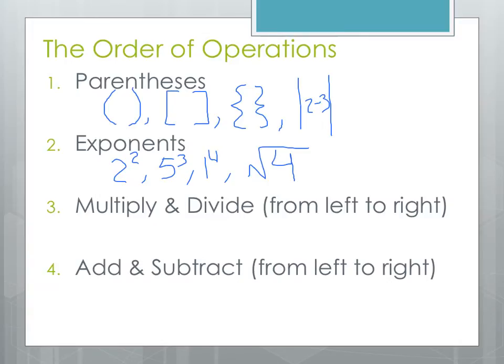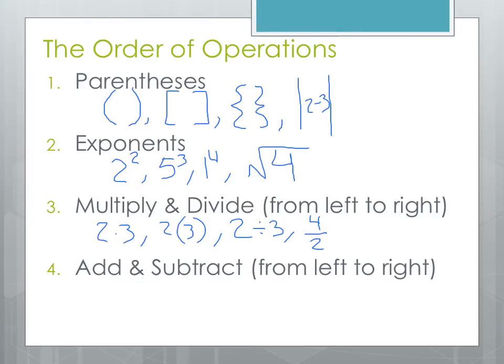We could have something like 2 times 3 like this. We could have 2 times 3 like this. Those are different ways to show multiplication. 2 divided by 3 for division, or even, let's say, 4 divided by 2 written as division that way. So those are things that we're going to see with adding and subtracting, or multiplying and dividing.